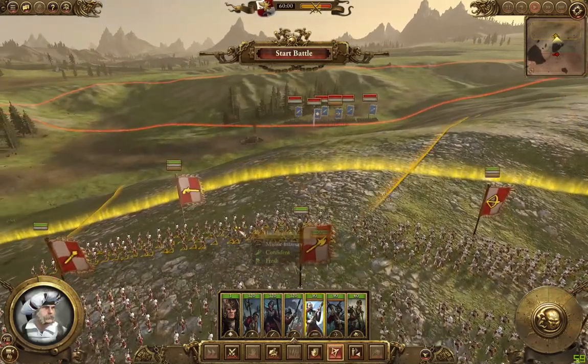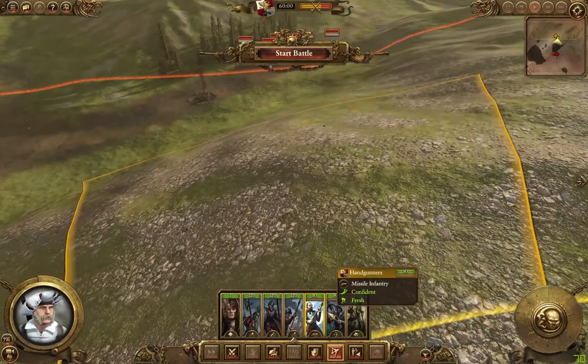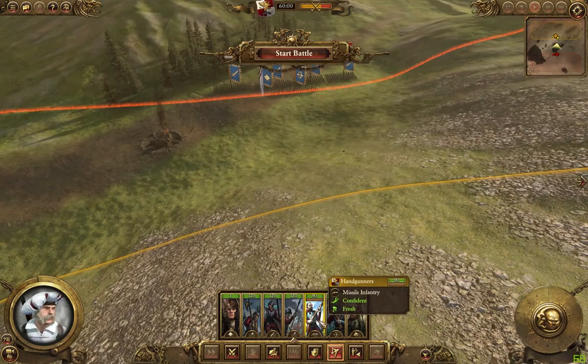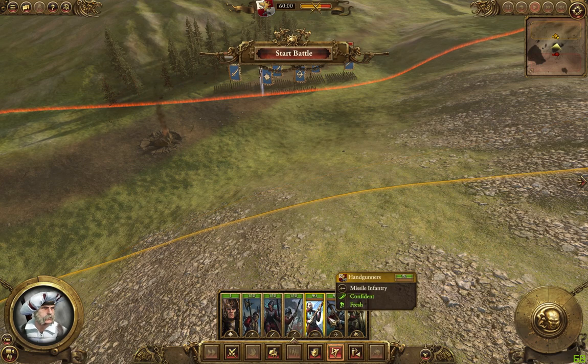A ranged unit has a yellow cone that comes out of the front of them. So this is the unit's range and where they're basically aiming. They can shoot any units that cross this triangle. Different units will have different range, as can be seen here. This is the extent of the handgunners. That is the extent of the crossbowmen. So the crossbowmen slightly outrange the handgunners.